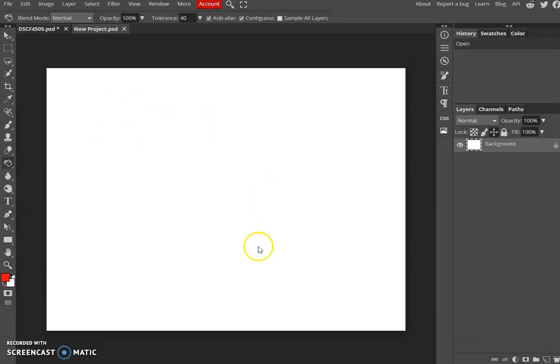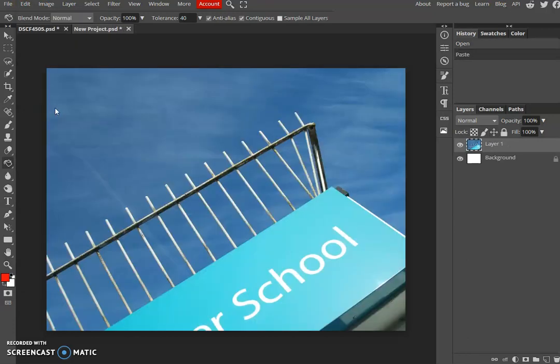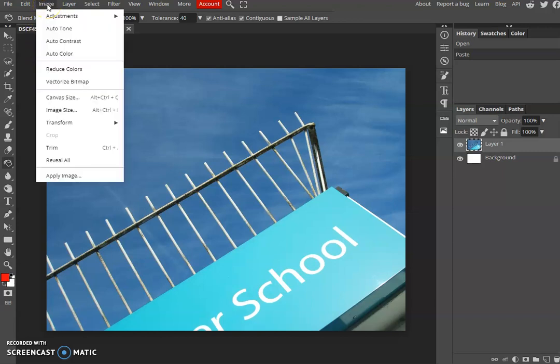it will open up a new image like this, and this is the exact same proportions as your original image. Now I'm just going to go to Edit and Paste, and it's now pasted that image into the new file. The reason why I need to make a new file for this is I want to be able to rotate and flip this horizontally so it becomes like a mirror image, and you can't do that on the same photograph. So I'm now going to go to Image, Transform, and then Flip horizontally. So it's Image, Transform, Flip horizontally.